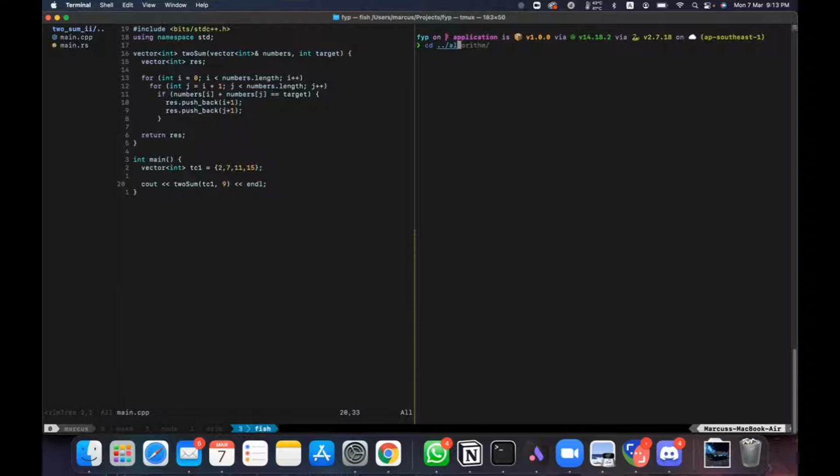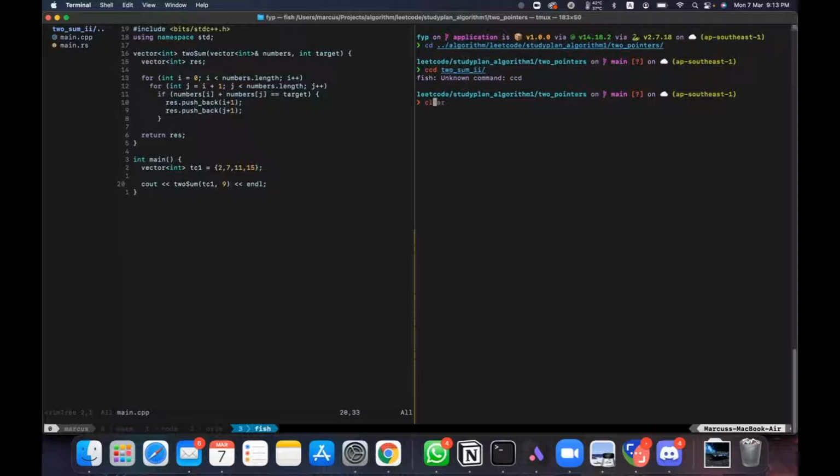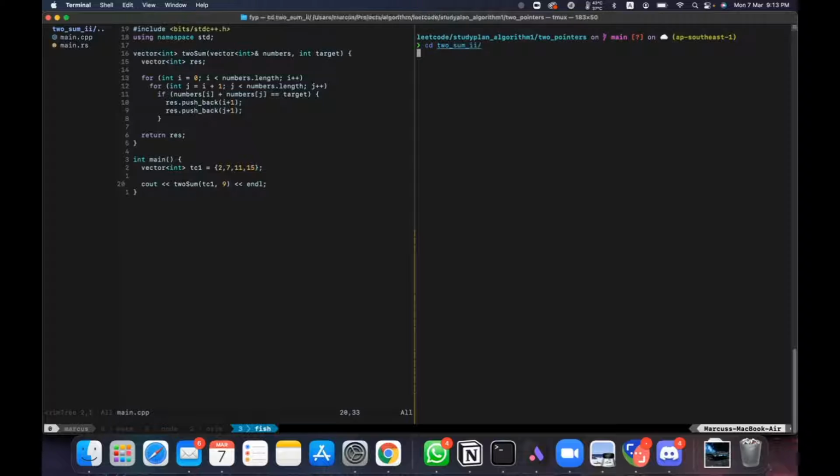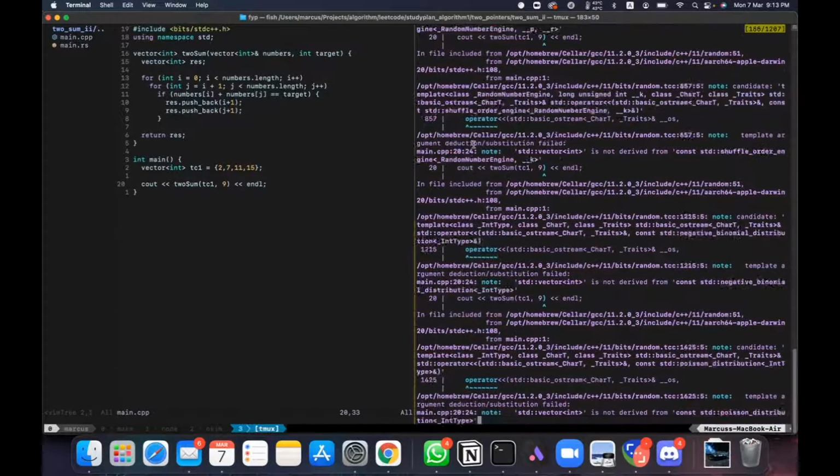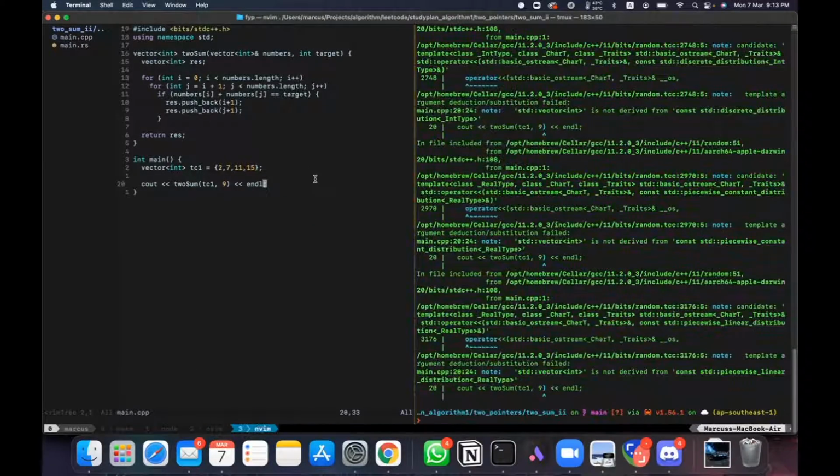TwoSum? Okay, it actually didn't work. I guess it's because it doesn't work that way.